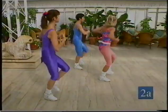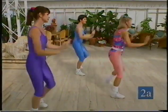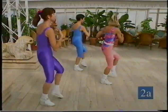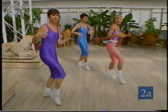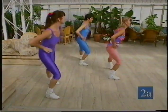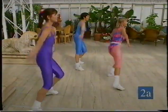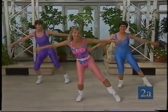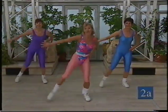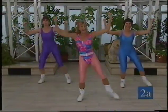Let's try that again. Here we go. And again. Tap it out. Lunge to the left. Here we go. Four, three, two, and change. Good. Singles, keep the arms down. And again, pause. Good. And change. Singles, arms up. Pec decks.